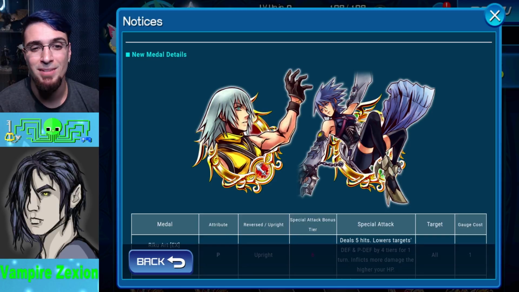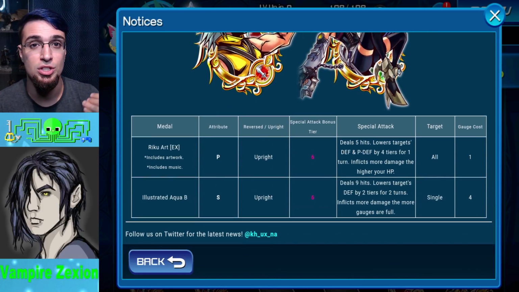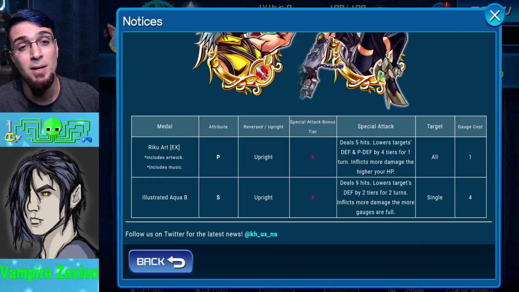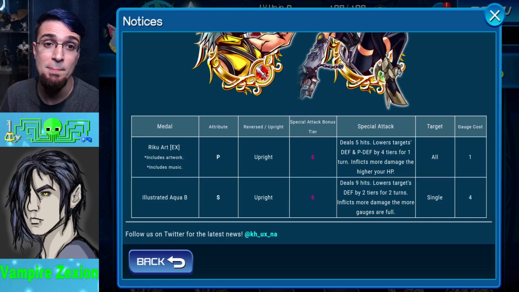And in my opinion, Illustrated Aqua B, don't get me wrong, guys, if you pull it and you mercy it, or you just pull it and you guilt it, it is going to do a ton of damage on the fairy stars. But when you look at medals like this, where they're just pure damage and pretty much no utility to them besides the two tiers of general defense down, which we have tons of medals that do that now, and we're gonna have tons more coming out. She's gonna be one of those medals that you use for a little bit and then it gets pushed aside. Just like the Hades, just like King's Roar, they're those average medals that are good, but they're not the ones that are staple on every Keyblade.